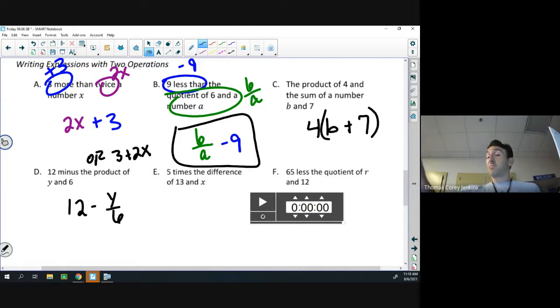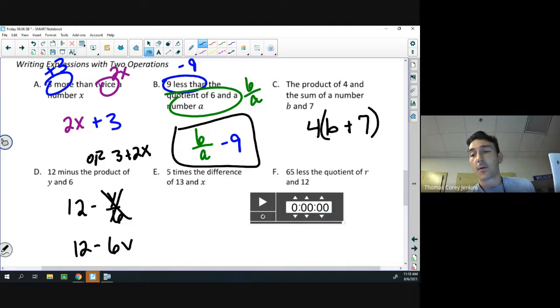That's not the correction, but thank you for trying. 12 is actually positive here. Yes. Product is multiply. Okay, that would be the correction. So our last term there needs to be 6y. The correct answer would be 12 minus 6y, or technically, you could write negative 6y plus 12. All right. So everybody good with that? Any questions? Does that make sense? All right.